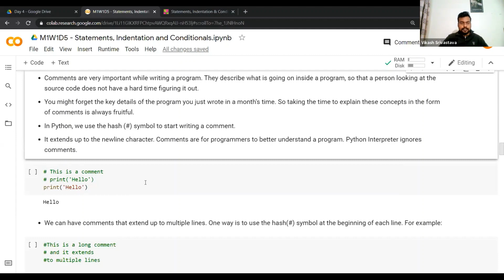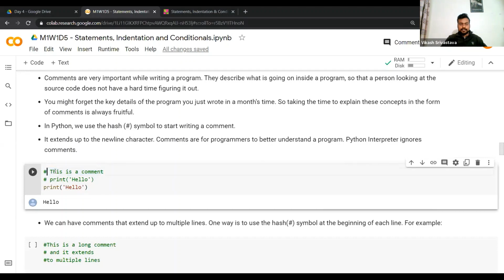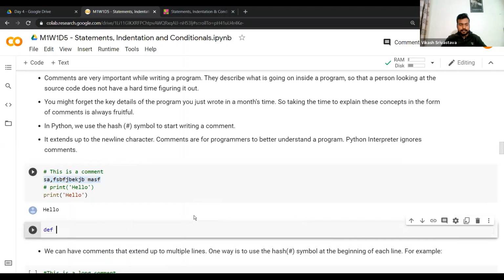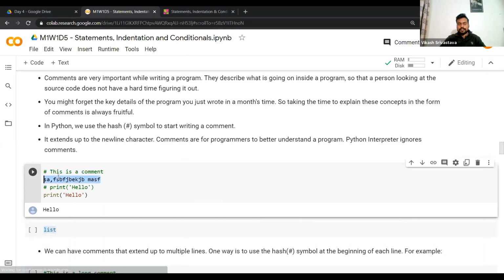Okay, so you can write a comment in this way. So you write hash. Okay, so one important thing is, let's say if you go to a new line and you write something, this is not in green. So everything in green will be a comment. Okay, not everything, but of course we have some specific keywords like def. Okay, this is blue. Maybe list. So list is a reserved keyword. So this is green, right? But of course, everything which you have after hash will be in green.